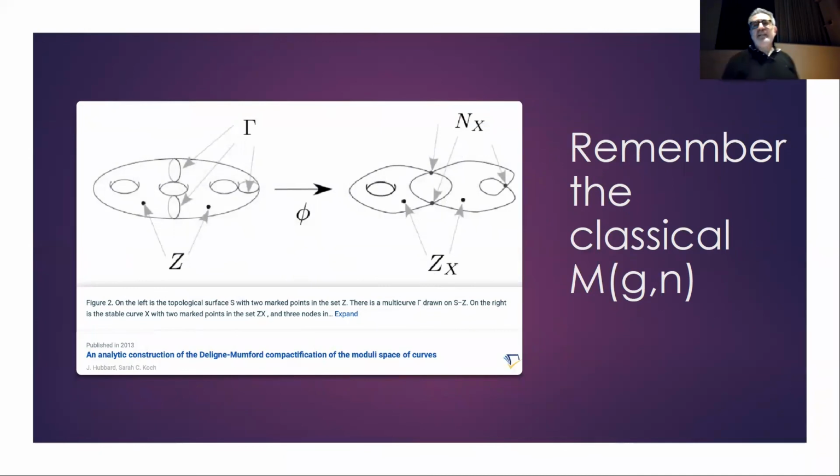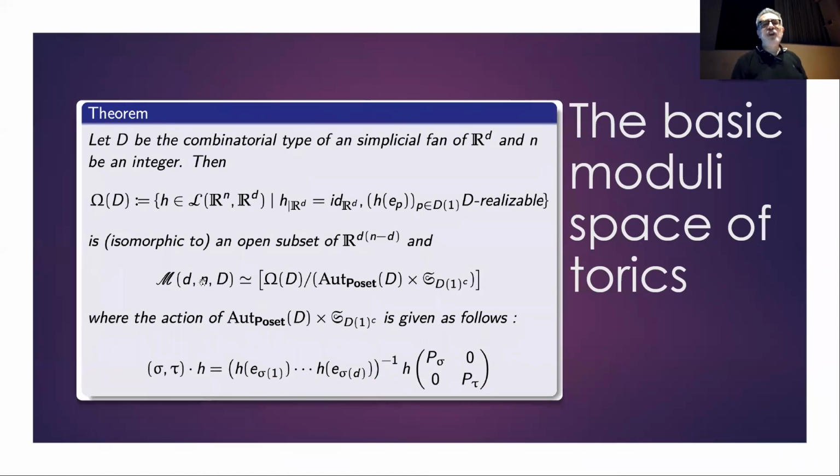So we have exactly the same situation here. Ignore the lowercase d. The capital D is the combinatorics of the fan. I claim that the genus of the toric variety is the combinatorics of the fan. In the classical case, the genus determines the topology of the Riemann surface. And here, the combinatorics of the fan is analogous to the genus.